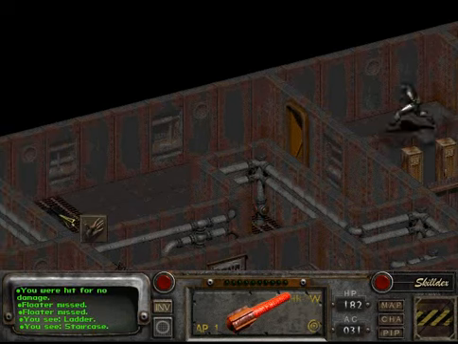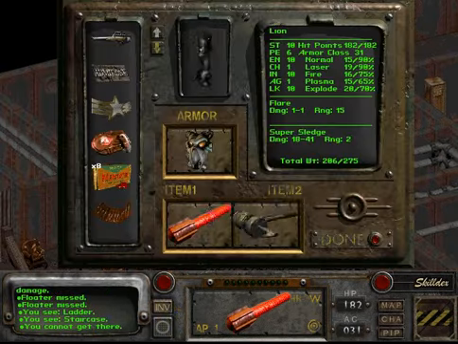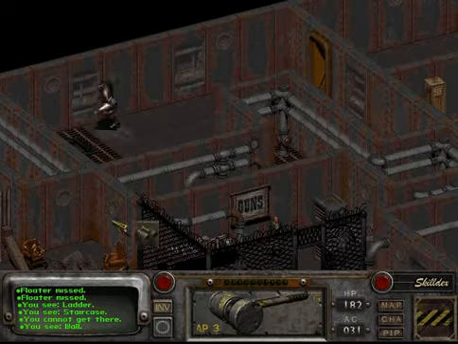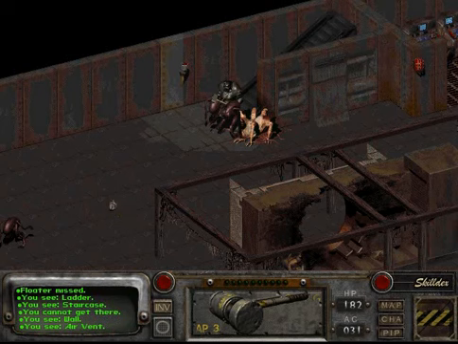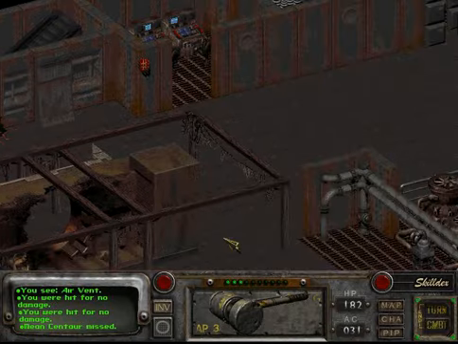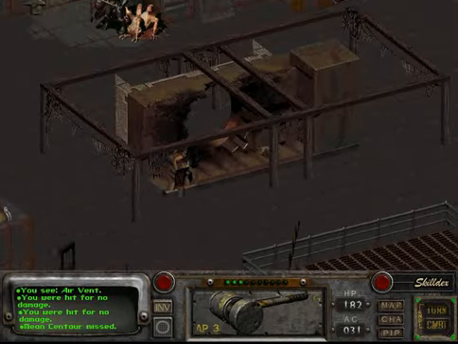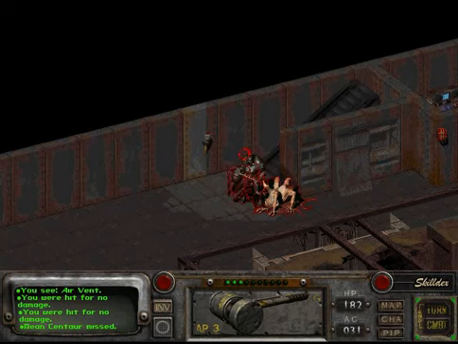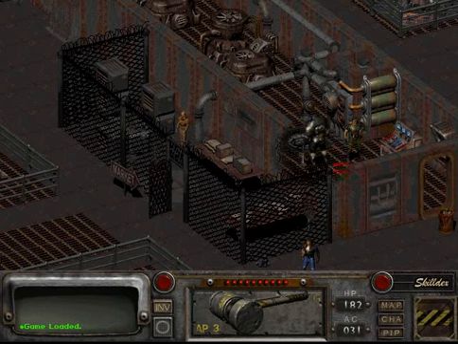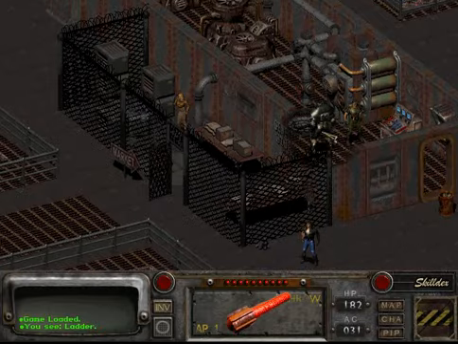I don't think any of these enemies up here actually move, though. No, they didn't. I probably shouldn't have gone down here to check on this then. Oh well, let's see here. In which case we will be needing to use either this one or that one.